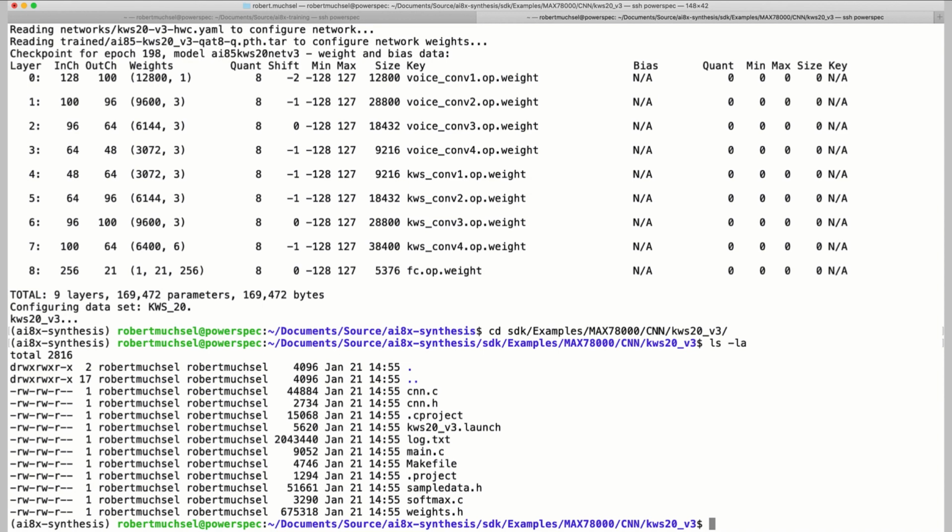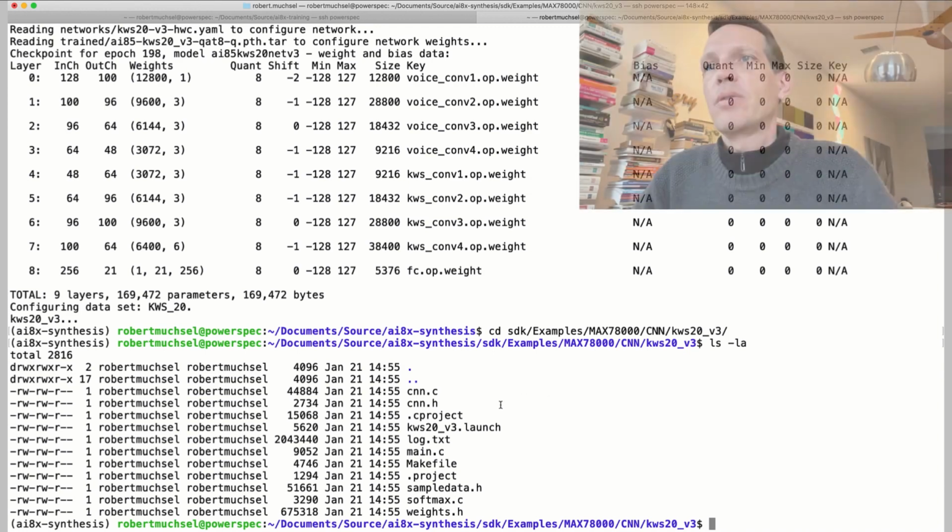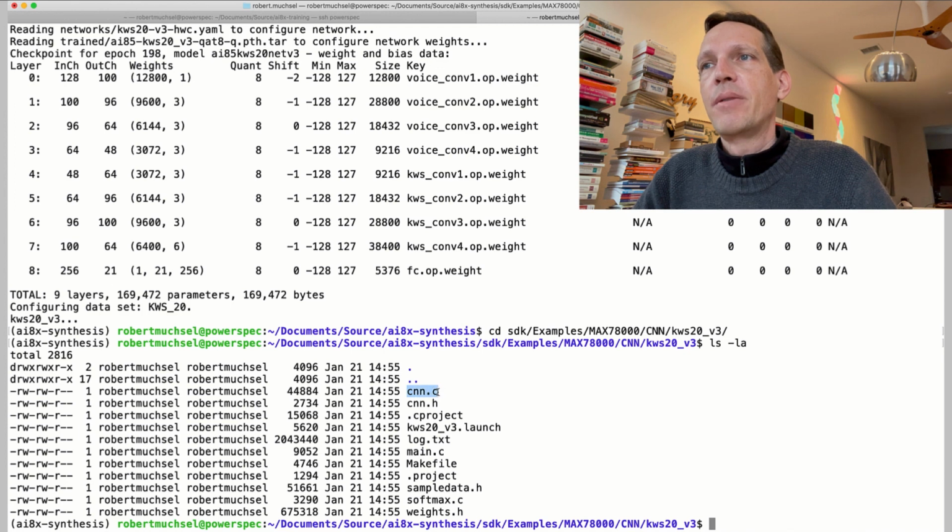So at this point, after you've tested it once in the hardware, you could hand this example to a Windows developer. You notice there are some .launch files and other things that are Windows compatible. Let's just take a quick look at what we have there in terms of structure. You have a cnn.c and a cnn.h. Those contain the main functions and parameters for your neural network. And if you were to come up with a better model, or you were to retrain it and get better results, those are the two files you would swap out.